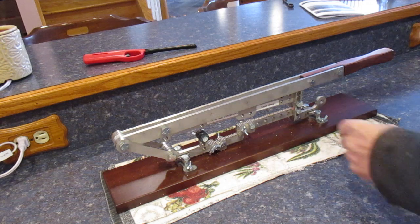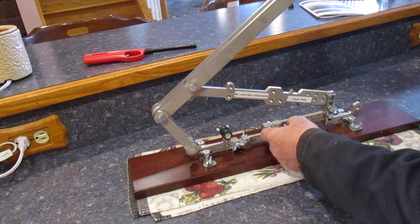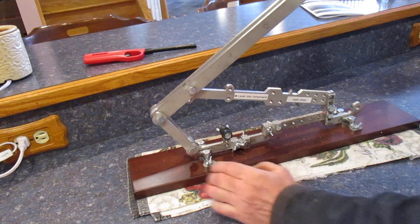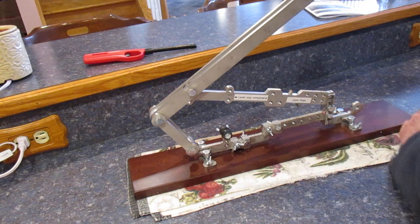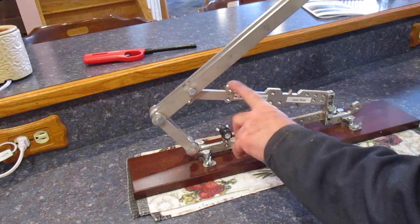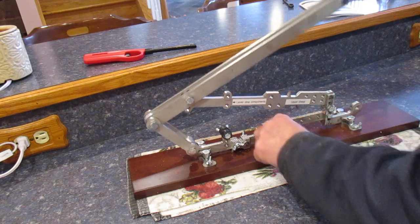So anyhow, here's the one little anvil here, the little pointy thing. I don't know if you can see it in the video. And these things all change out and do all sorts of stuff. If you're interested in it, go to YouTube, and this gentleman's got a video on this thing. There might be more than one. It's got little serrated things here so the nuts don't come out.